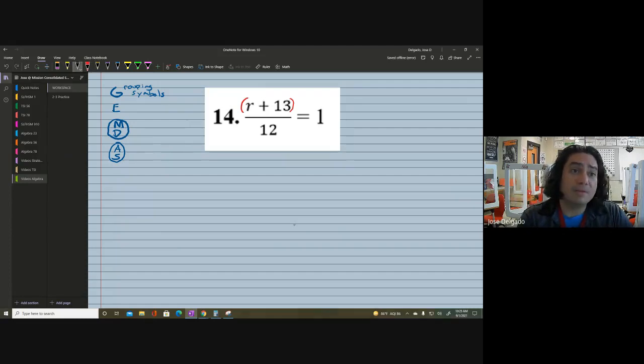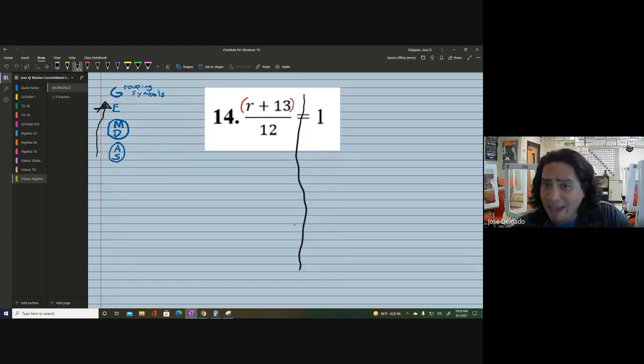We would have to do the numerator first if we were working forwards. So the reason I bring this up is because when we start working backwards, remember, we're going to draw a straight line down from the equal sign. But I hope you could see that in this problem, immediately we start from the bottom and work our way up.